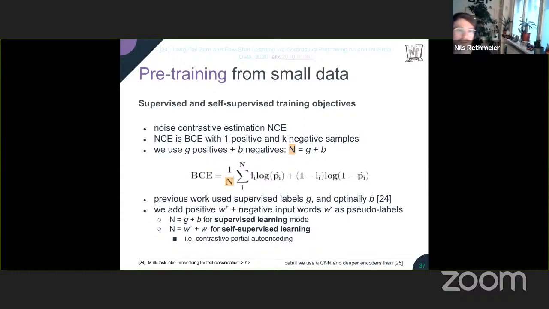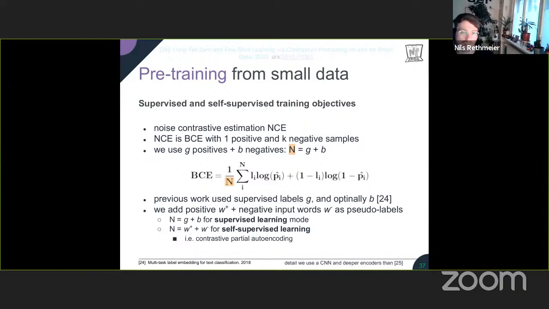However, as I just mentioned here, we have G positive and B negative, so good and some bad samples. And then you still have your standard BCE summing over all these separate instances. And this has also been done in previous work as linked here. The only thing that we really add is that you use input words as positive and negative labels, basically. So this extends the whole thing to be self-supervised.